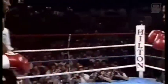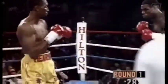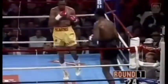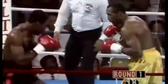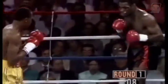He nailed Barkley, but didn't knock Barkley off balance, and Barkley was able to wing right back. Hearns can bust him up, and his eyes have a tendency to swell. So the longer this fight goes, the worse it can be for Iran Barkley, not the better. A lot of people thought the other way around, but now with those cuts, things are in Hearns' favor. That may be a big if.